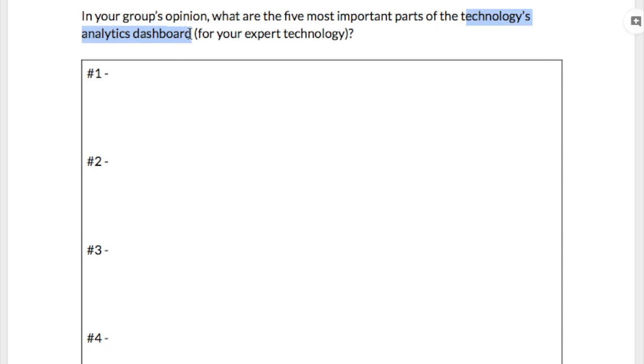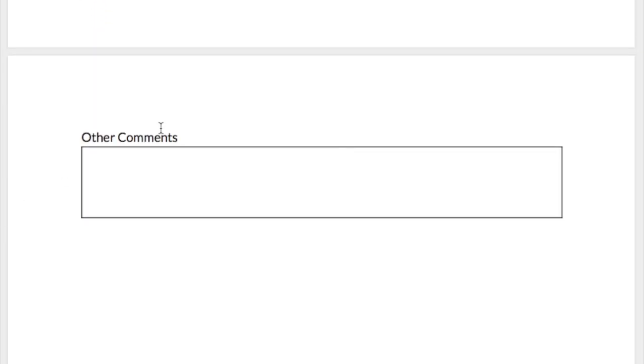And then also, if you cannot find your technology analytics dashboard, so if you're not on YouTube a lot, you don't see that as much, I will actually show you the back end of YouTube or any of the analytics software for the dashboard, and I'll make a video of it so you can see what that looks like for your group. But that's primarily it, and so that's an other comment section, so that's page 3.